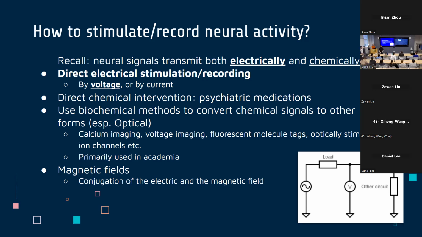Great. So neural signals transmit both electrically and chemically. That means we can also measure these signals both electrically and chemically. We can also intervene with the signals both electrically and chemically. So most commonly, at least what all of this here is doing is collecting those signals electrically. And that's also what's most commonly done in the field of brain-computer interface. So what you do is you literally just plug in an electrode. An electrode is literally just a conducting wire, nothing fancy.